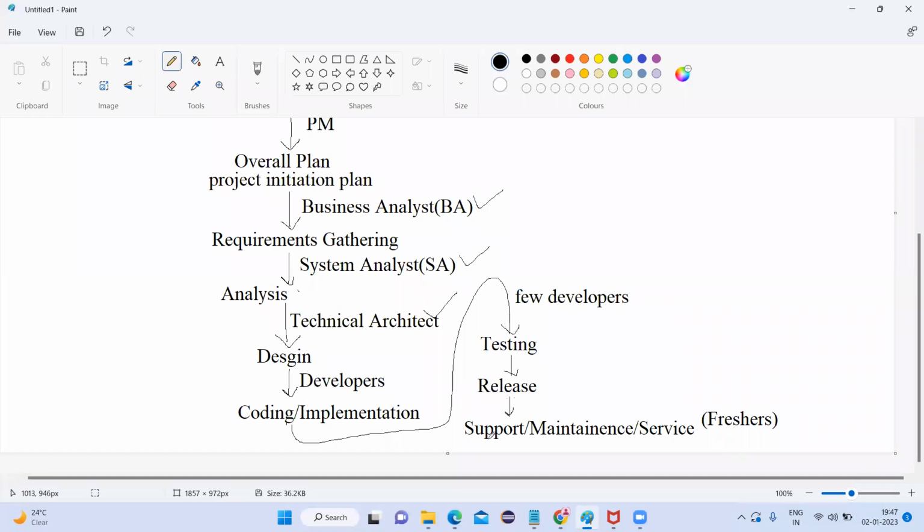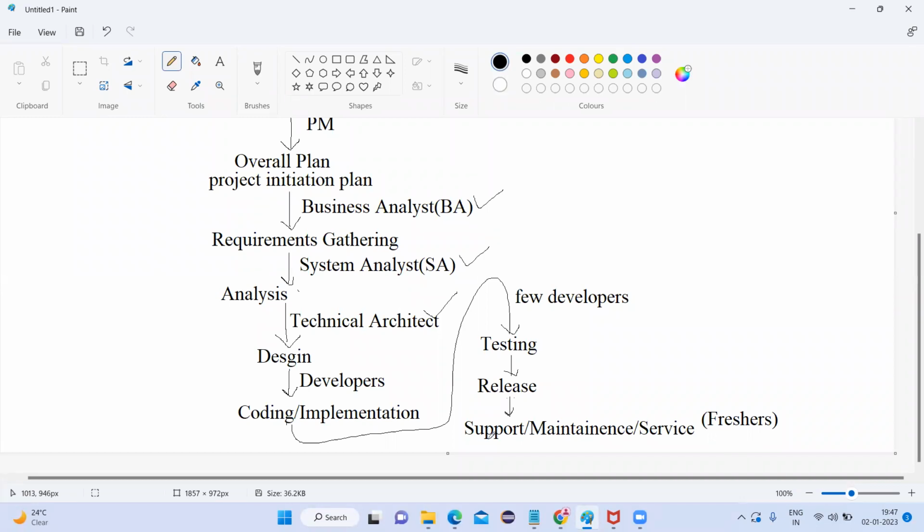Support means if the customer is facing any issues related to the software, like if the software developed by Wipro company is not understood by the people, then they may ask questions like how to use this billing application and where to scan the code.